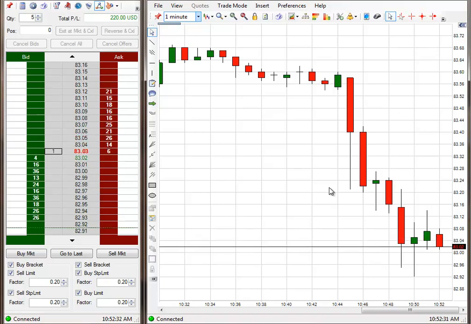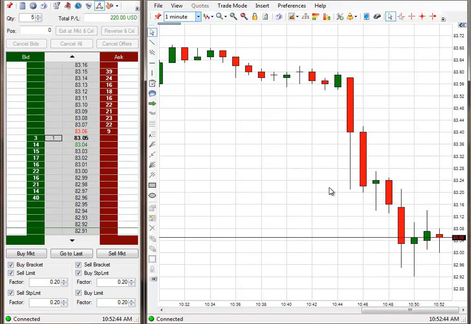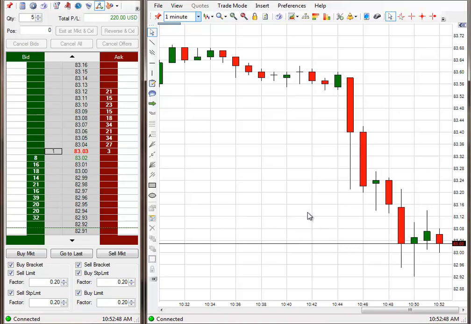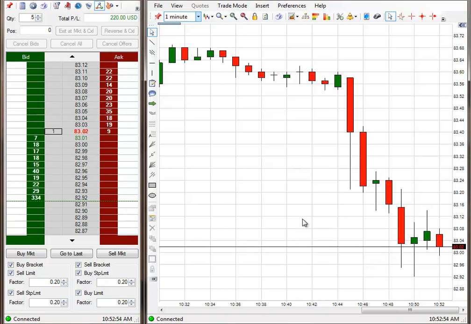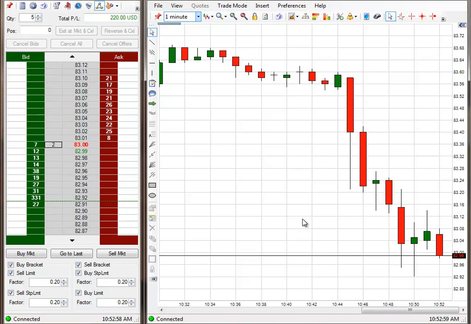That's where you should have got in, right where I got in at that short entry, and then just held it. I would have made a huge trade. Well, actually, I would have got out for 20 ticks. But maybe not, because I would have seen that the bottom was down there and would have made for an extra 20, so I might have gone for 40. I would have hit it very easily, obviously.